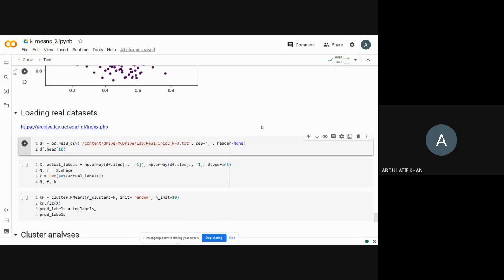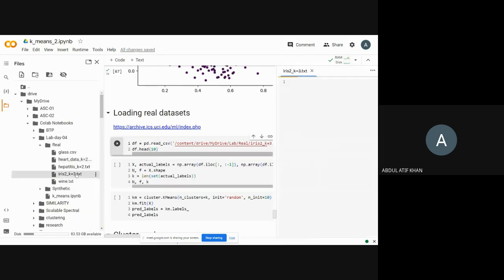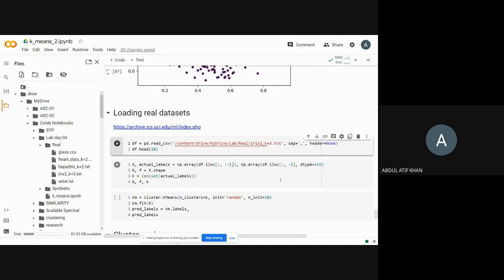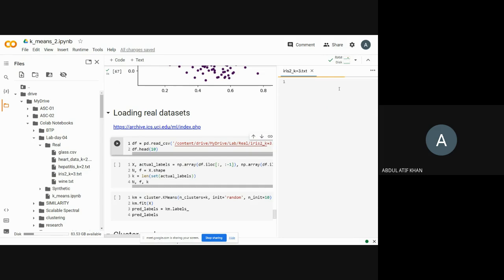To do that, first we have to load it. We first give the path of this data set. The second parameter is the separator, in this case comma. Let me see once again. Okay, it is comma. And this data set does not contain any header field, so header is none.